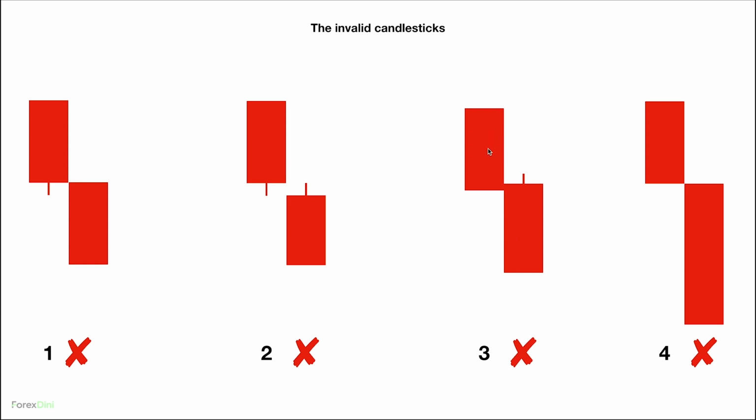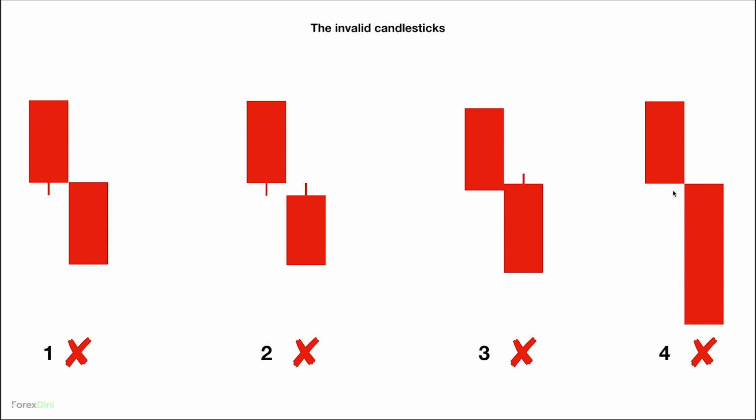Now we have number 3. We have the large candlestick and the second candlesticks. There are 2 problems with this. It's not opened below, and that's number 1. Second candlestick has not opened below the first large candlestick. Problem number 2, if you were to have the 20% take profit line just here, the wick of the second candlestick would have already hit the 20% take profit line. So that's an invalid trade, right? So be careful. Make sure the second candlestick is below and the wick is not touching the take profit line.